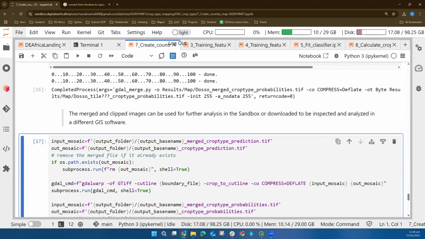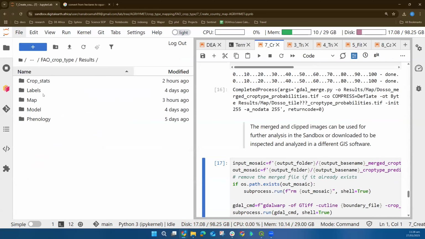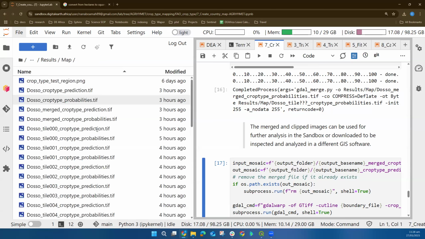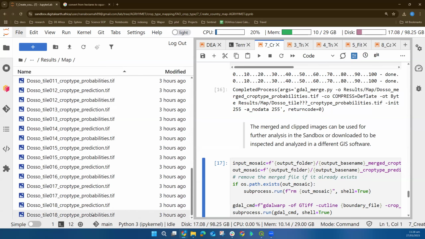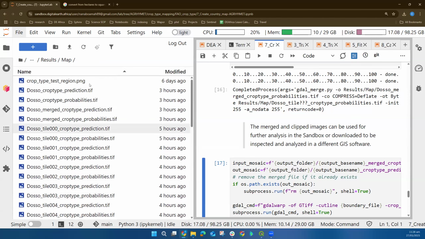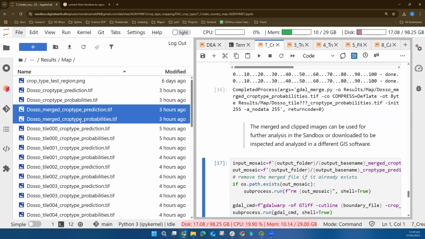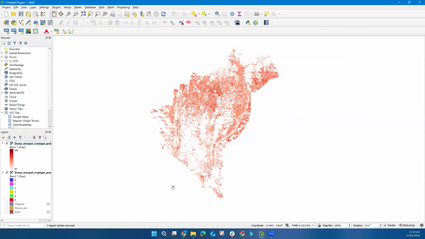If you come to the maps results and go to maps, you see that all the tiles that were generated will be there for you. But downloading them one by one is going to be a headache. So we merge them here. These are the only two files that you need: the prediction and the probabilities. You only have to download these, and that's what I downloaded and uploaded onto my QGIS, as you can see here.